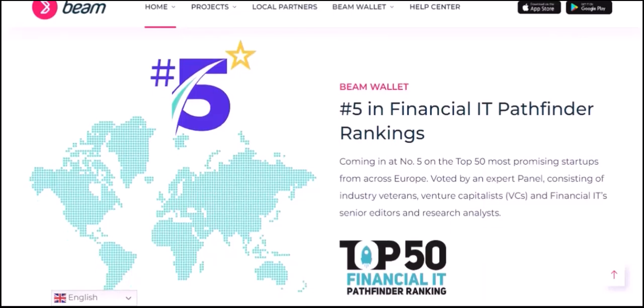In an age where every click and every transaction seems to be tracked, Beam offers a refreshing alternative, a place where your financial details remain yours and yours alone. This isn't just about another crypto wallet, it's about reclaiming your financial privacy in a digital landscape that often feels anything but private. So, let's get down to business.